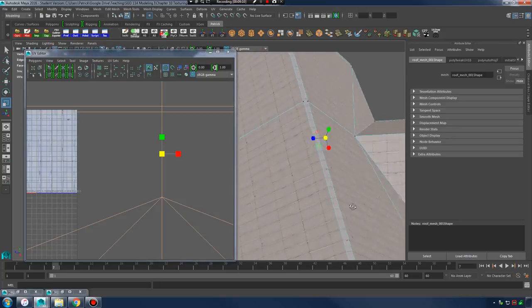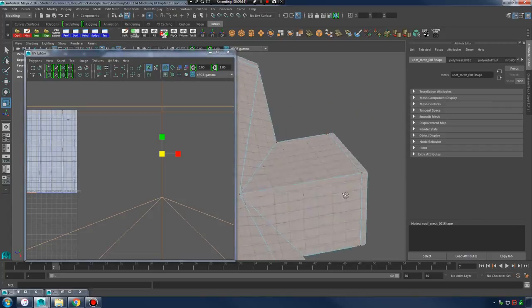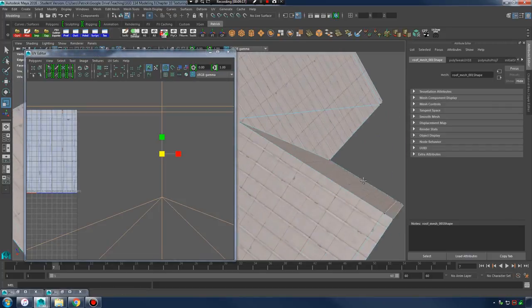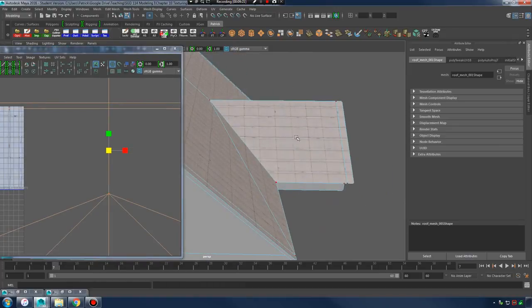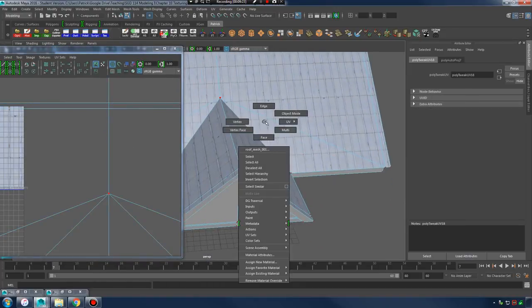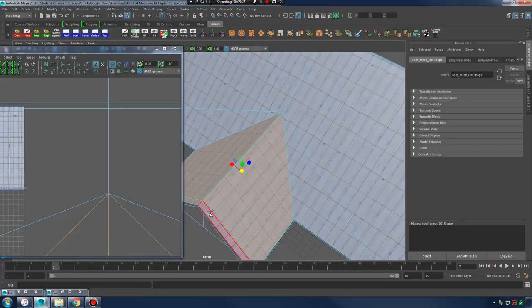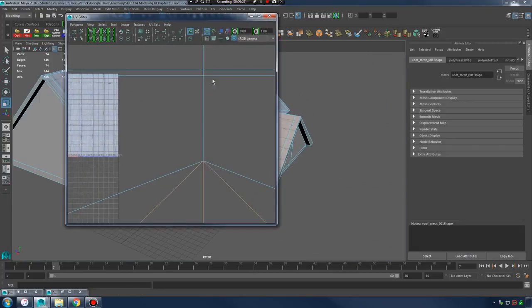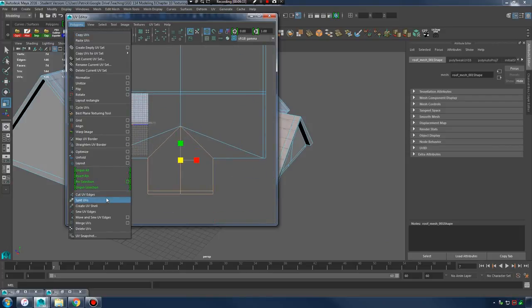Maybe I need to make it a little bit bigger now. That's looking pretty good. But you'll notice the front part of my roof right here, it's not doing too good. It's like this totally new section coming out. So what I need to do is separate these UVs right here from my main island that I created with my automatic map. So with those faces selected, let's see, do I need a split?